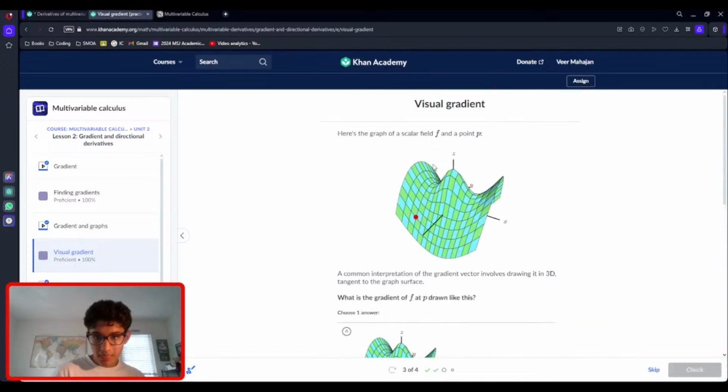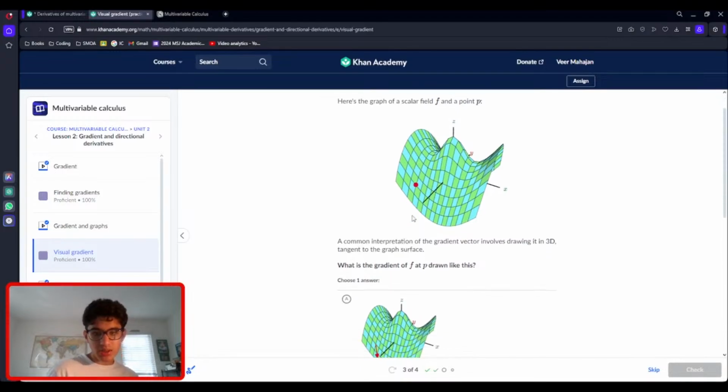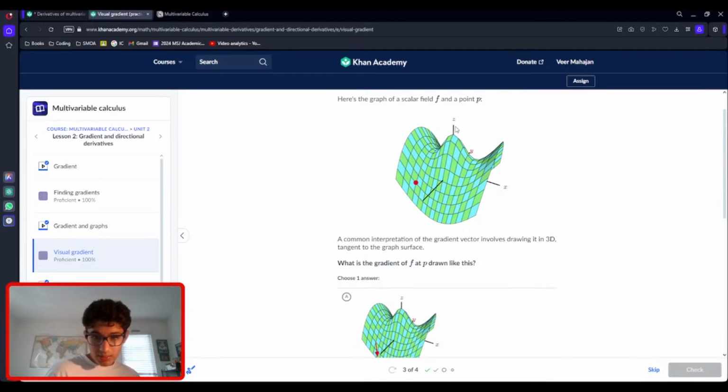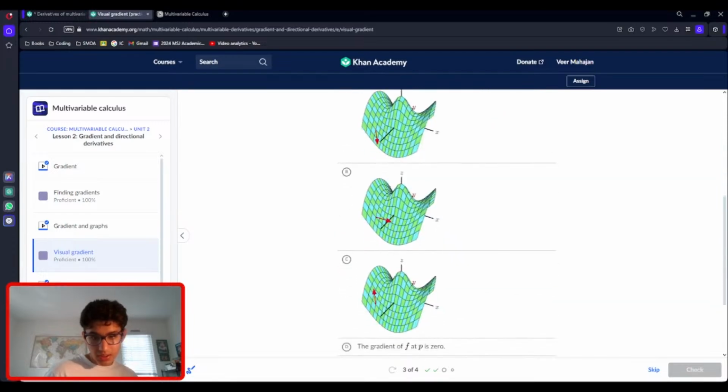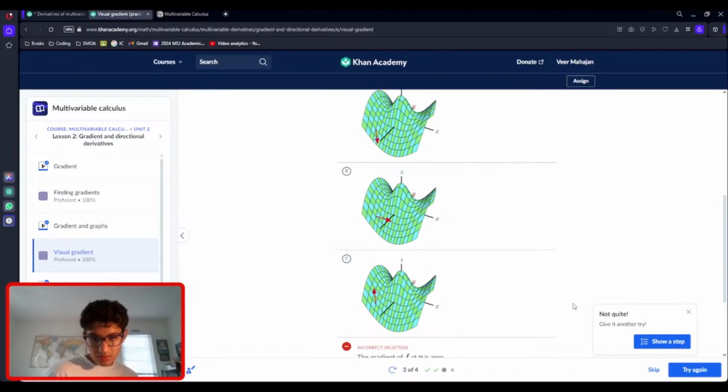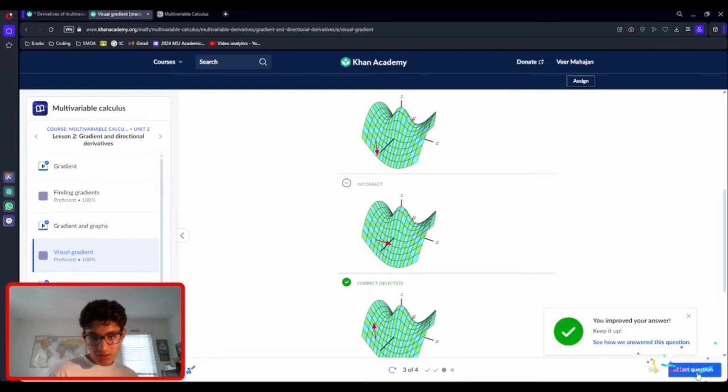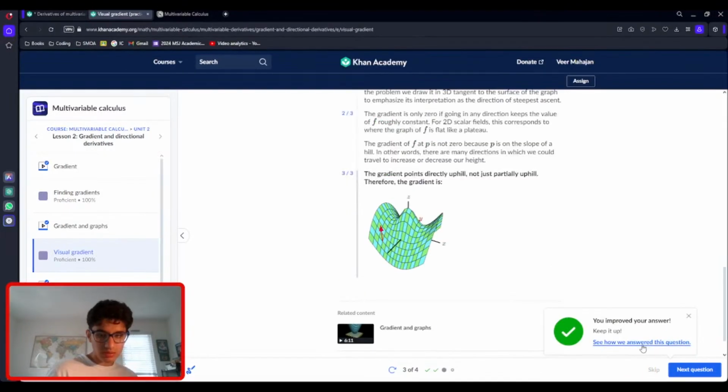Here to go up, you have to go. Well, again, I think here there are multiple ways, right? You can go straight up. You can go right towards the z-axis, or you can go directly leftwards. So I'm going to say it's zero. Okay, no. Then I'm guessing it's C. That's the upward direction. Let's see why it is though.